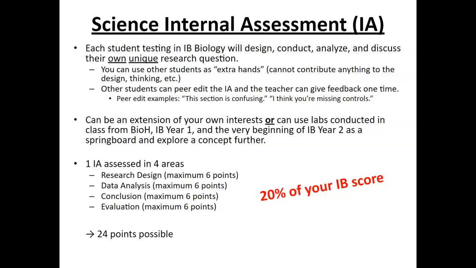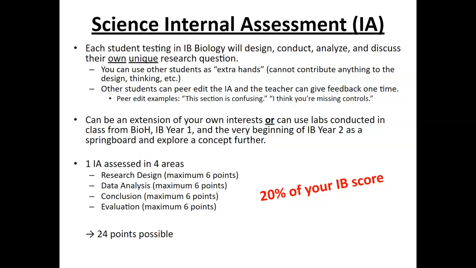Your IA idea can be an extension of a lab that we've already done before, or it can be a new topic. So that's going to be up to you. We did labs in BioH. We're going to do lots of labs in IB Year 1 this year, and potentially there may be a lab towards the beginning of Year 2 you could use. But again, it's going to come very early. The IA comes very early in IB Year 2, so you need to be thinking about IA ideas now.